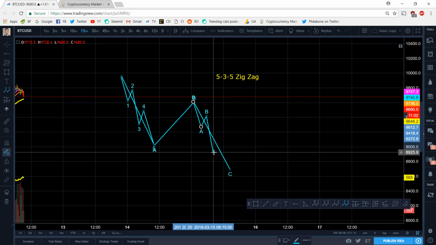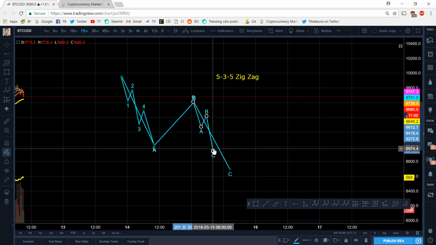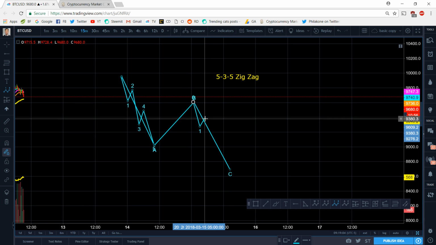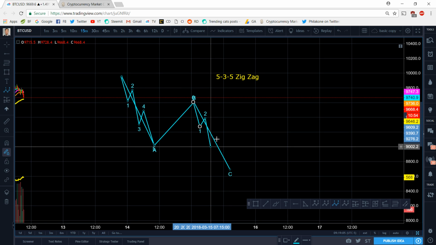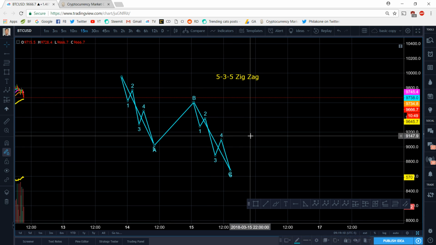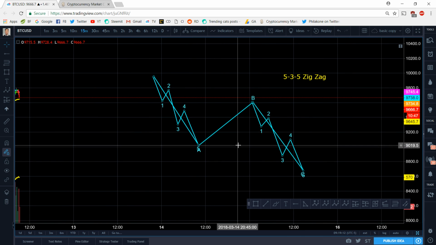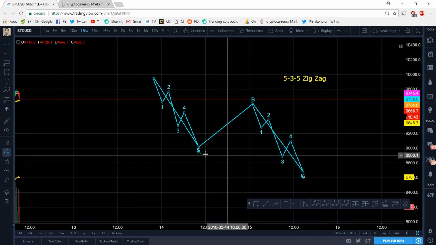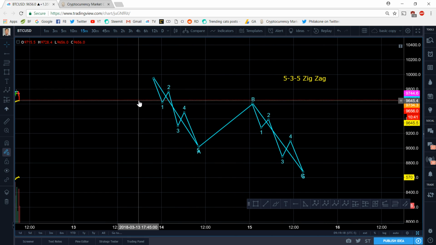The characteristics of C is that there's always 5 waves coming down, okay? So make sure you guys are counting the C wave. That's how I was able to nail the $6,000 mark, if you guys remember back on February 6th there. So the C always has 5 waves. And there can be many different shapes as well, such as leading diagonals, right? That can happen in the A position or the first wave.